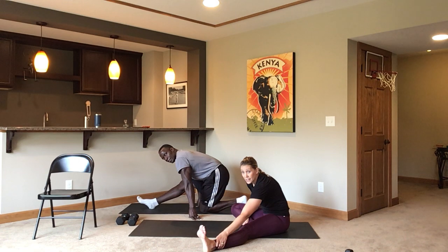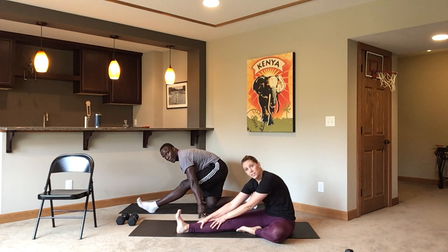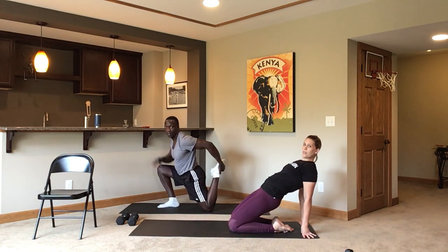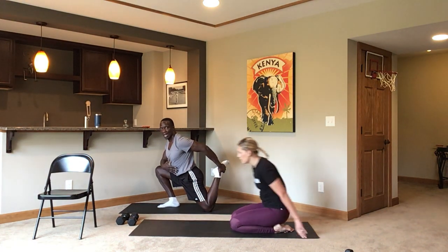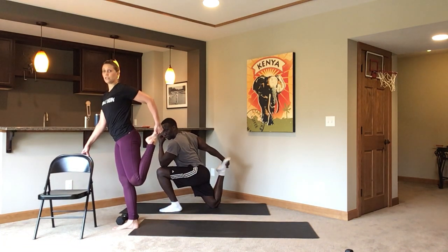We're showing you different variations of the same stretch. Switch legs here. Nice. And lastly, quads. This is very intensive, and if you have bad knees, just be careful. So remember, you can hold onto a chair, bring your leg up, and stretch as well.